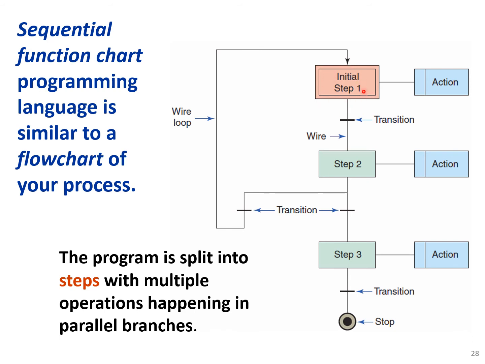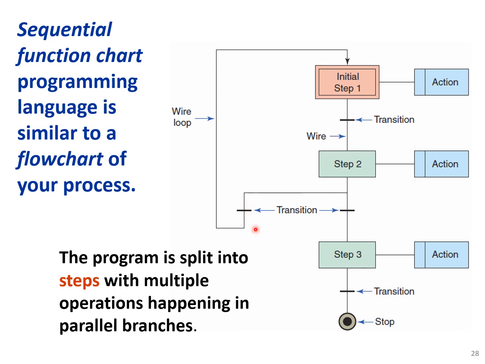So we have the initial step, or initialization here, and then if the transition condition holds or is true, it will move on to step 2. We have some actions here in step 2, some updates of outputs based on inputs. Again, we have another transition here and it goes to step 3.